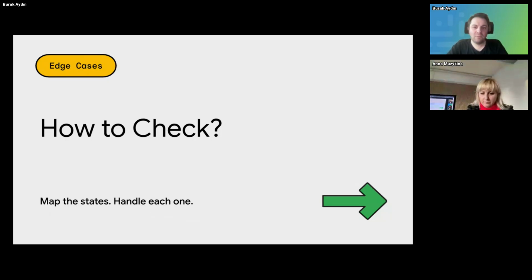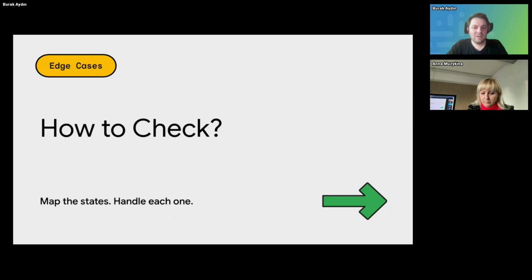You have an image upload box, and what happens if the user tries to upload a video instead? Do you validate the file type? Do you show a clear error message? Or does it silently fail? Or worse, does it crash? Go through these one by one for each component.